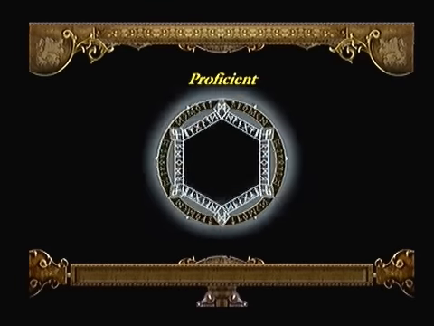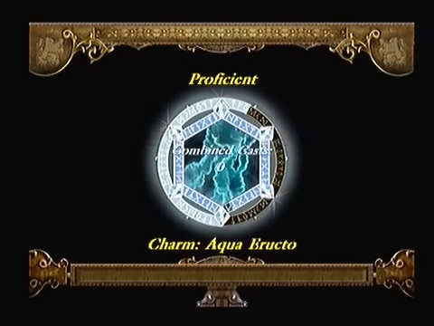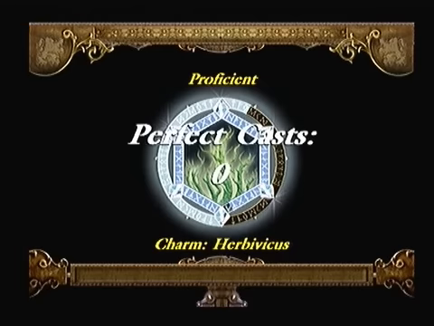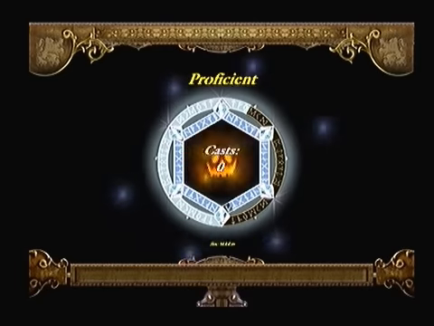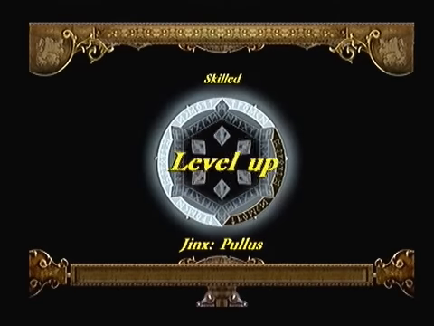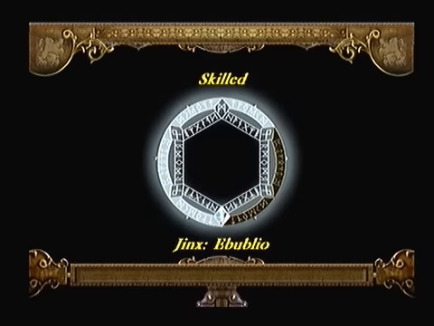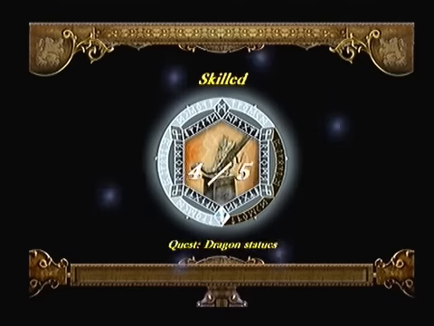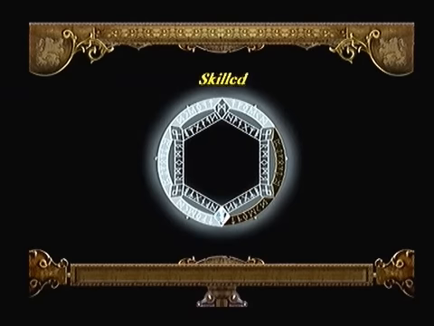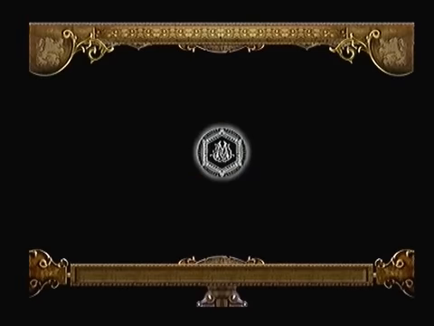Okay, new tribe with a task available. We still haven't mastered Aquaracto yet, nor Herbificus, so we can still get somewhere with that. I don't think we cast many spells there. Yay, we got a level up to skilled because of Poulis. Thank you, Poulis. We get very little spells out of this, don't we? I need to do more Aquaracto and Herbificus. Although I think it only counts if you do it on actual enemies, not plants.